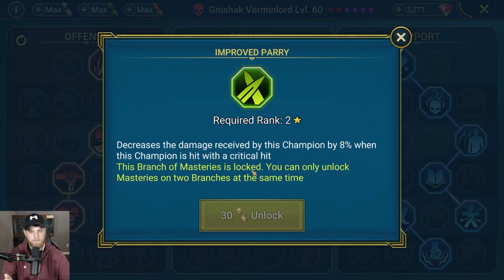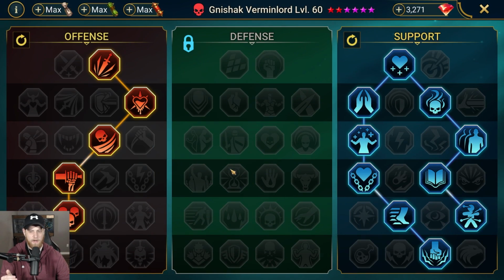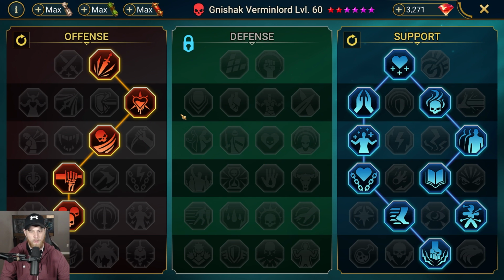Now that's 5%, and this is 8% from crits. This is probably safer considering all the dragon stuff is AoE anyways, so you're going to survive a little bit better. However, you do lose out some of the speed over there. So it's really whichever one you want to go. I may switch back and test, but I don't really want to do another 100 runs before doing that, and it may not even work.